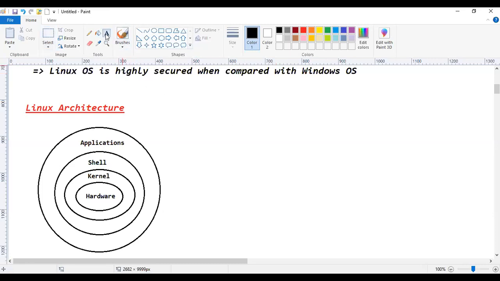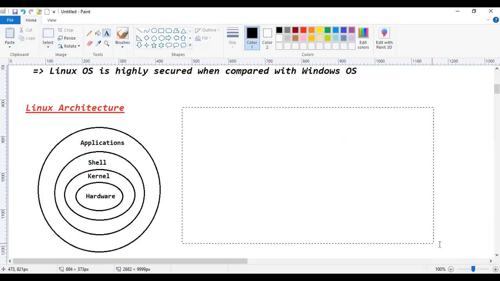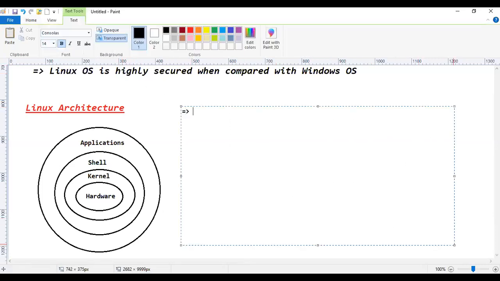Now, first of all, what is the meaning of hardware? Hardware consists of all the physical devices attached to the system.